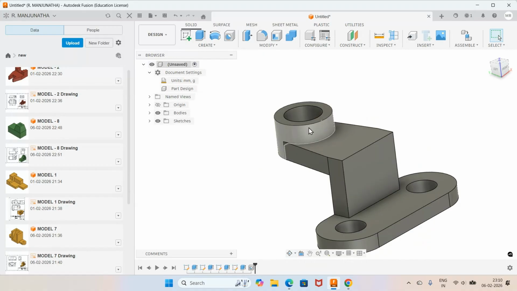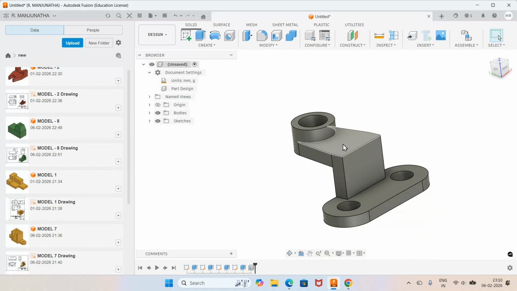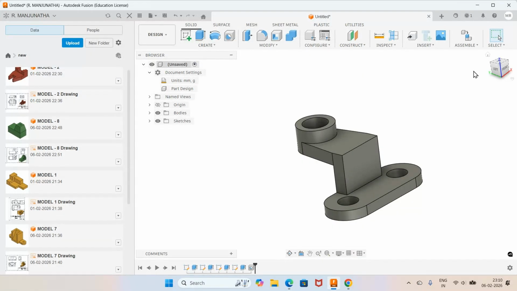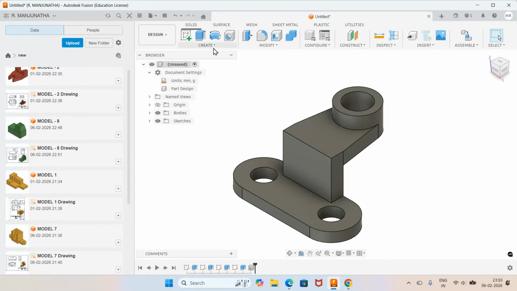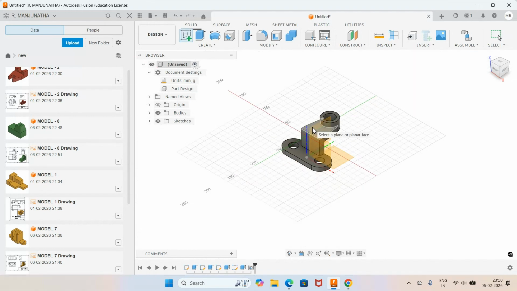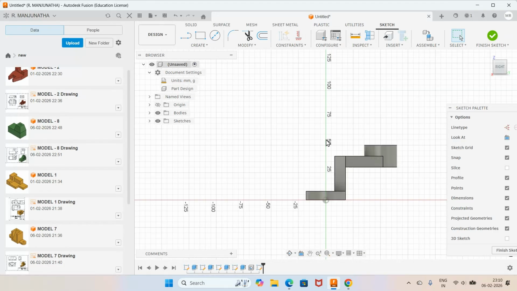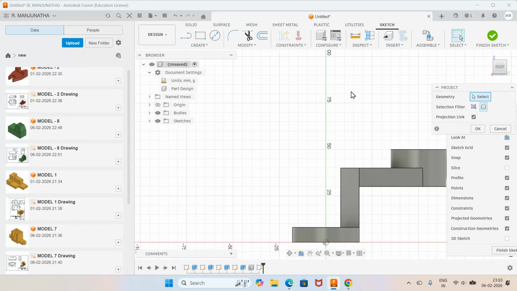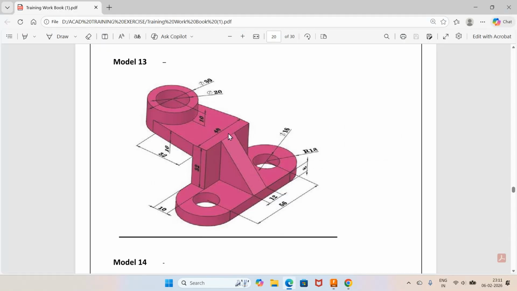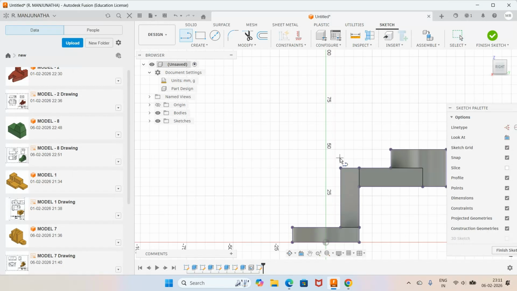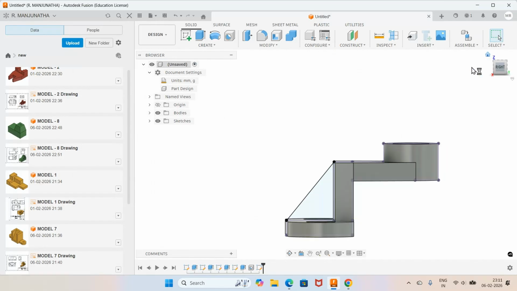Now the next part is I want to create a rib. So to do that, I want to create the plane. Do you require any plane to be created? No, it's at the center. You just click on this particular sketch. Now you go for project, type P, and go to bodies and click on this entire body and say OK. Now we have this cross section at that particular portion. Go to line, click on this endpoint to this endpoint. Now you go to finish sketch and go to 3-dimension.